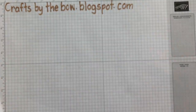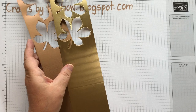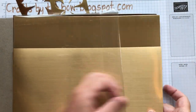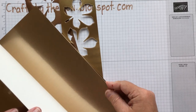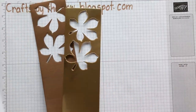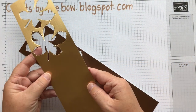I've cut myself a couple of three-inch strips of the brushed metallic card, which comes in the pack — you get three different colours. There's the lighter one, almost like a champagne-y colour, and then the darker one too. On the first card I used the darker one, and this time I'm using the more gold-coloured one. It's really easy to cut out — I've got my cutting emboss machine ready.